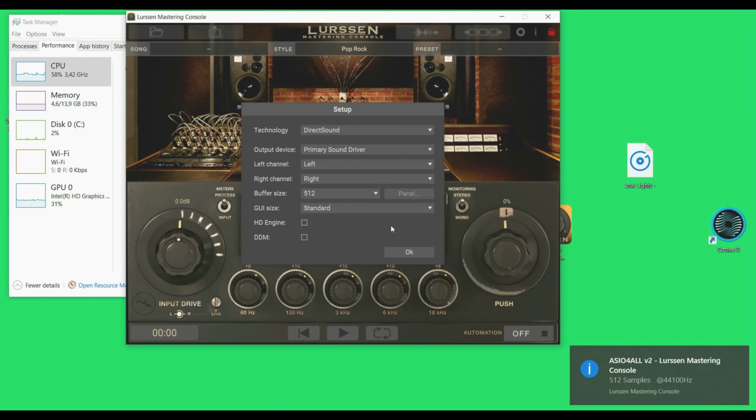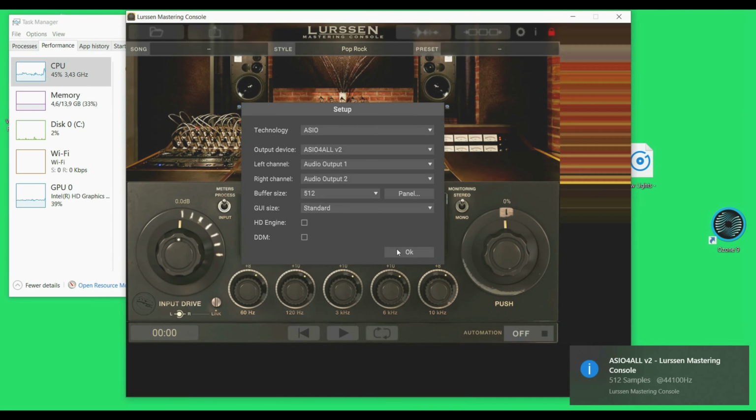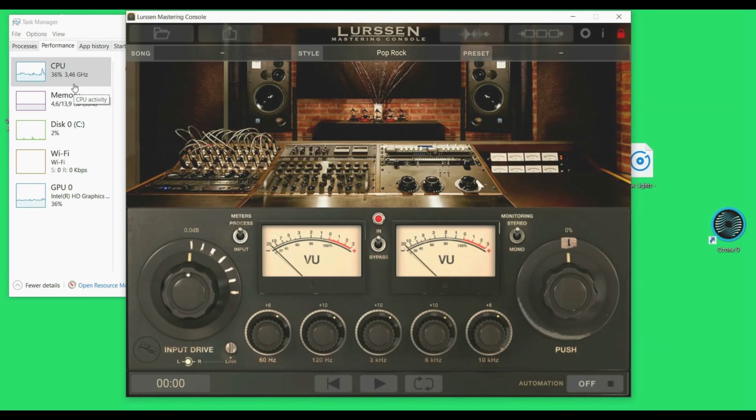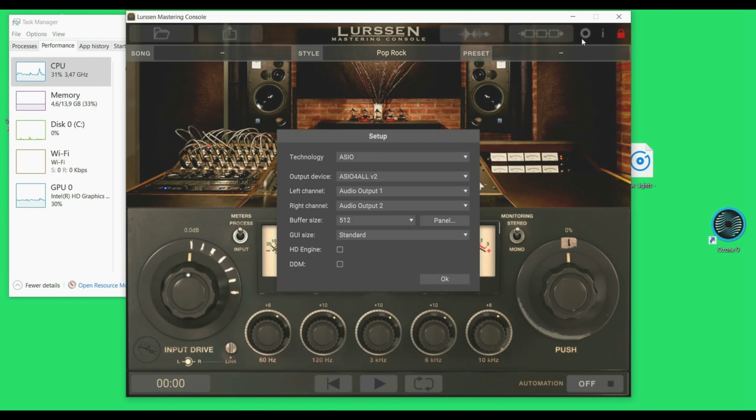So let's just quickly look at that, and then you will see what I mean. So there you see there was an increase of a CPU there, around about there. So don't know why that went down a little bit again. Yeah, because I remember when I selected an ASU driver. Let me just select my audio box, and let's see what happens there.